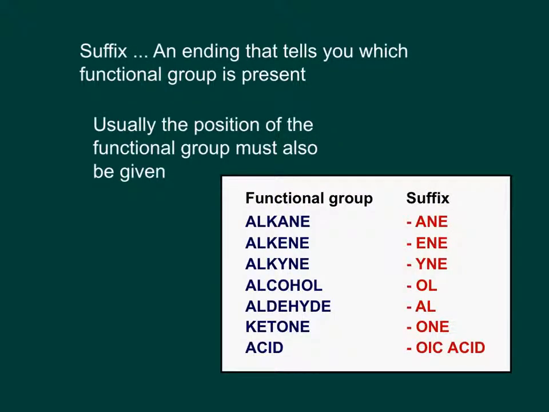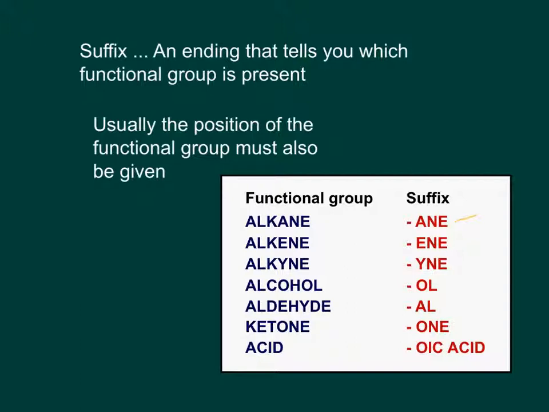So as I mentioned briefly on the last slide, you've also got the ending to the name, which tells you the functional group. Now, in the last one, they were alkanes, so we had in our table ane. So when we were looking at those 4 examples, they were all pentane. However, if they had a double bond, they would end in ene. So if I spotted a double bond, it would end up being pentene, and so on.